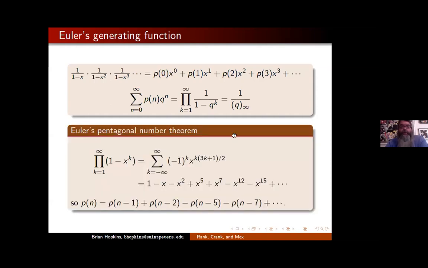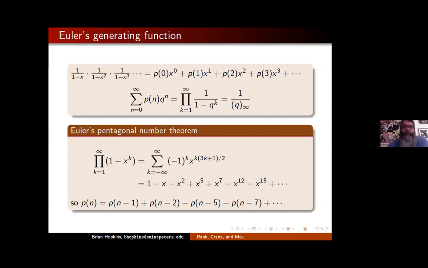The way people really find the number of partitions of n is a recurrence formula that Euler worked on for quite a while — it took nearly ten years of effort to prove. What happens is when you move the one minus q to the k factors to the top and expand, you see an alternating series with plus and minus signs, and the exponents are what are called generalized pentagonal numbers — thus the pentagonal number theorem. This gives the formula: p(n) = p(n−1) + p(n−2) − p(n−5) − p(n−7) etc. So it's a nice but infinite recurrence that stops when you hit a negative argument, where p of a negative number is zero.